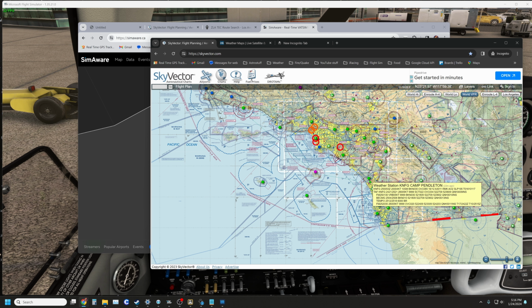So we can see that along our route, it's mostly VFR. Blue is marginal. So Torrance is kind of low and near the water, so no surprise that they're having a little bit of low clouds there. And LAX is reporting VFR, and Van Nuys is reporting VFR. So there's really nothing too extreme going on. There's just some clouds out there. So this is going to be a pretty straightforward flight, which would be good for your first, if you were doing your first IFR flight in Vatsim.